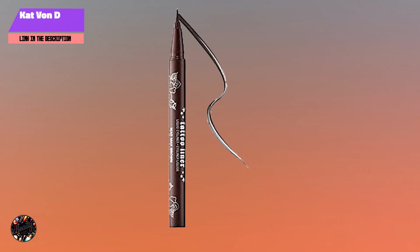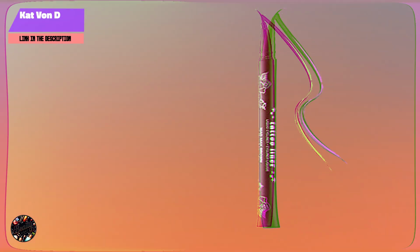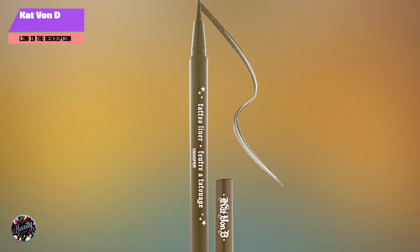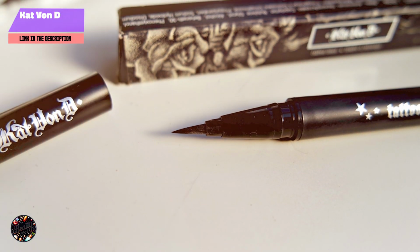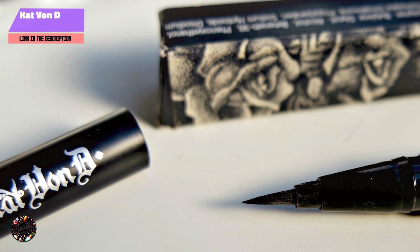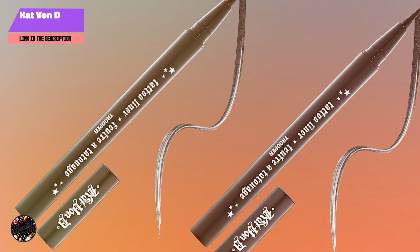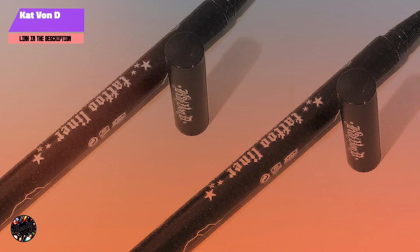every stroke. Benefits and usage: perfect for achieving sharp cat eyes or intricate designs, this eyeliner offers incredible control. Its highly pigmented formula ensures a deep, even application in one swipe, reducing the need for touch-ups. Usability: the brush tip provides exceptional control, making it easy to create thin lines or dramatic wings. The ergonomic design of the pen ensures a comfortable grip, ideal for beginners and pros alike. Durability: the tattoo liner is renowned for its staying power, lasting up to 12 hours without smudging or cracking. Its waterproof formula makes it a reliable choice for long events, outdoor activities, or rainy days.